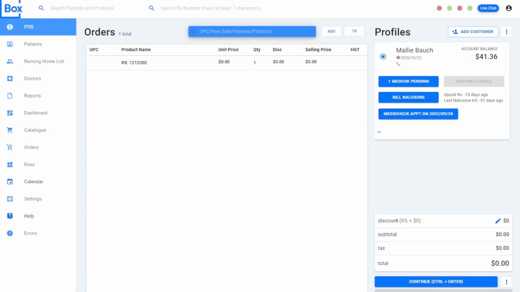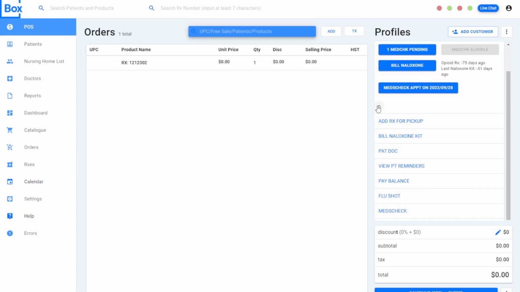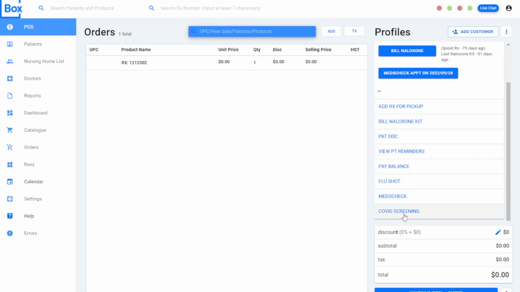When prescription items are scanned through Box, we display the full patient name, the date of birth, and we show the pharmacist or technician opportunities for clinical service and revenue for that patient. As you can see here, this patient is eligible for a meds check and a naloxone kit. Many more features are also coming, and we also notify the pharmacist when important forms need to be filled out, such as a frequency of dispensing and vacation supply. Also, if I click this down arrow here, there's even more options.